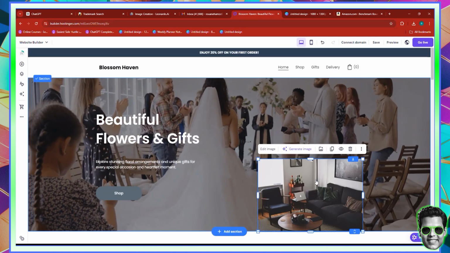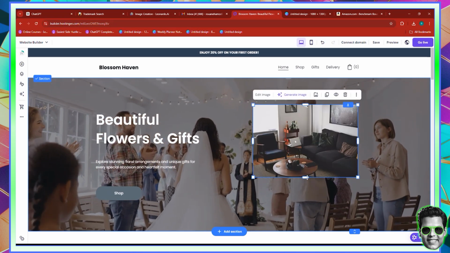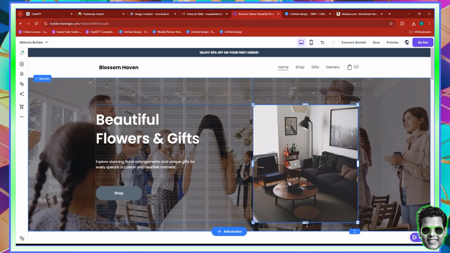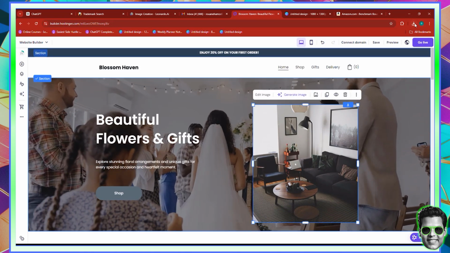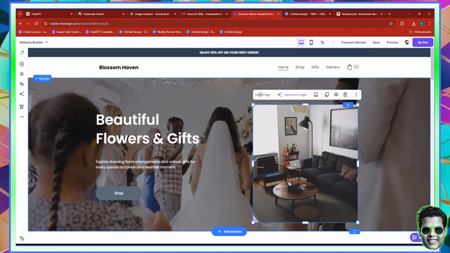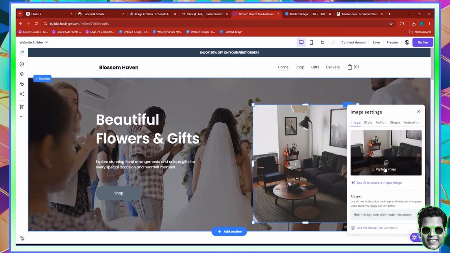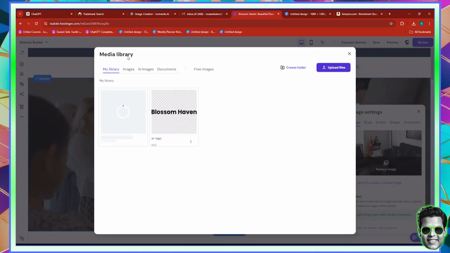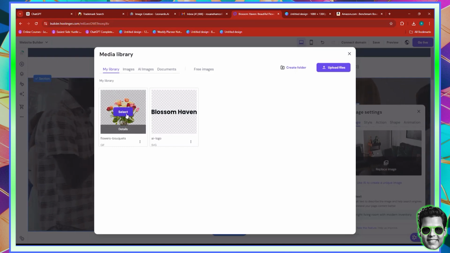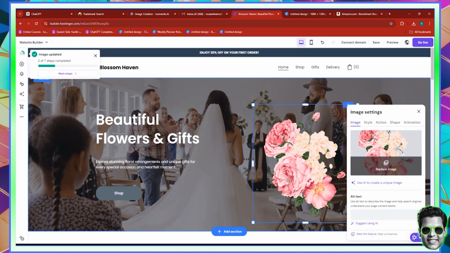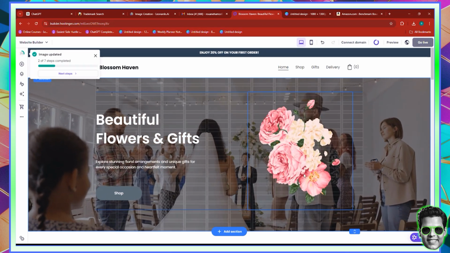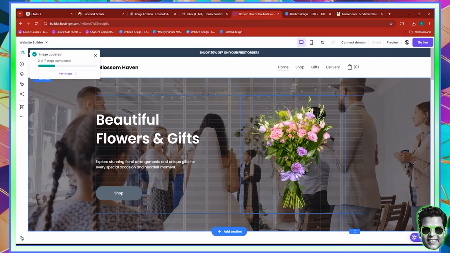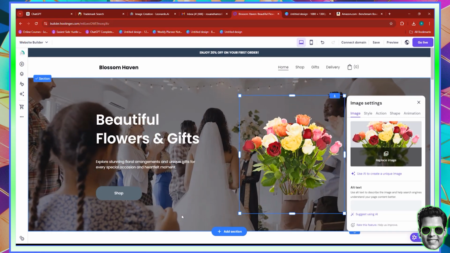But here I want to show you the trick, the GIF trick. So for instance, I'm going to make this image a little bit higher because you have to remember that the height was bigger. Then I'm going to click edit the image. And right here, I'm going to replace this image by uploading the file from the computer. All right, let me go ahead. So there is the GIF. Hopefully it's not a big size GIF. All right, you can see that this is the GIF. I'm going to select it and it should put itself right there. And you can see how great this is, right? So this is what you should expect to see when you land on a flower and gifts website.